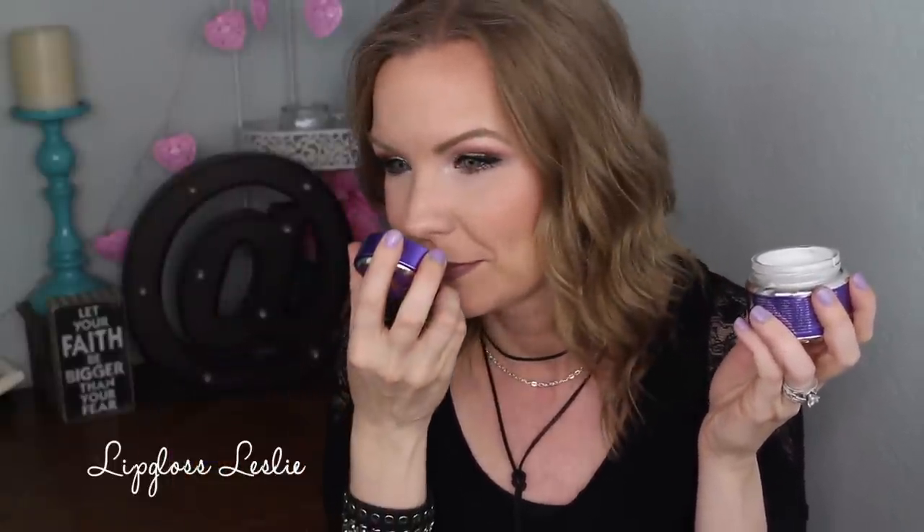A skincare favorite this month would be my Glam Glow Gravity Mud Firming Treatment. I think this one's just fun, to be honest. I do feel like it tightens up my skin and just really makes everything look smoother and nicer, so I do feel like it works. But I really just kind of like the experience of using it because it starts out kind of white and then turns silver like a tin man. And it smells really good — I don't even know how to describe it, like vanilla or candy or something. So it smells amazing. And then it's just fun — you paint it on. I keep mine in the little package, so you paint it on with a little cute brush.